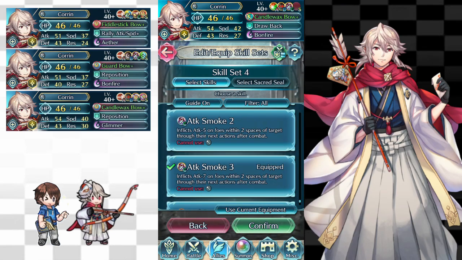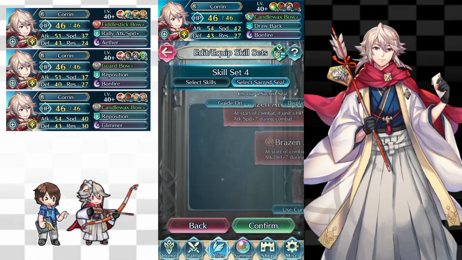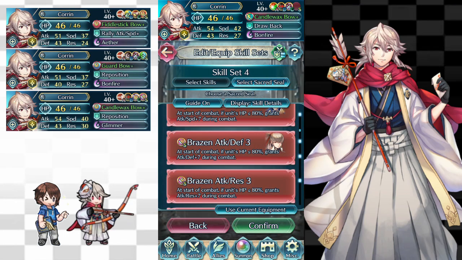He can poke in, hit enemies, and then get repositioned back by an ally, and then they can tank for him. Also, because his defense is pretty decent, he might be able to tank a hit even with lowered HP with Attack Smoke. Just a nice thing. I just love Attack Smoke way more than I should.